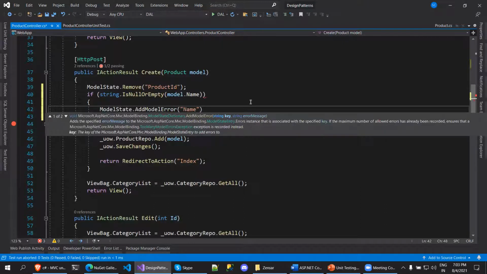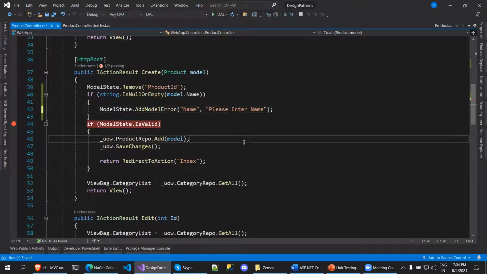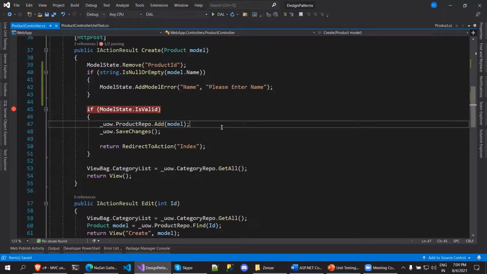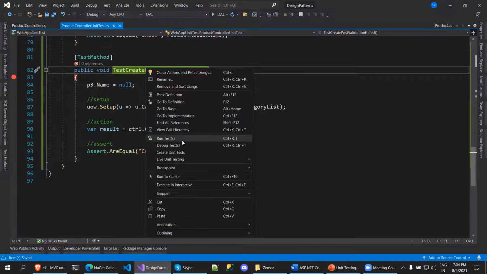So I'm adding it for name: Please enter name. This way. So the code's ModelState.IsValid false is coming now. If you're looking at here, I hope now everything is fine. So now let me test it.